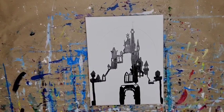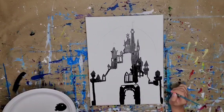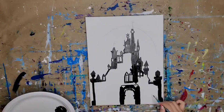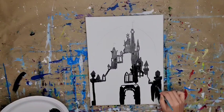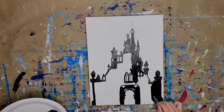And after you fill it in and you have all of this space, and it's really cool, at the very end of the painting when we're all done, we're gonna go back over all of our lines that we made on the outline of the castle and we're gonna touch them up. So try to do your best to get them as good as you can. But if they're not super perfect, don't worry. We're going to go back at the end and we're going to touch it up and fix it. And it's going to look really cool.